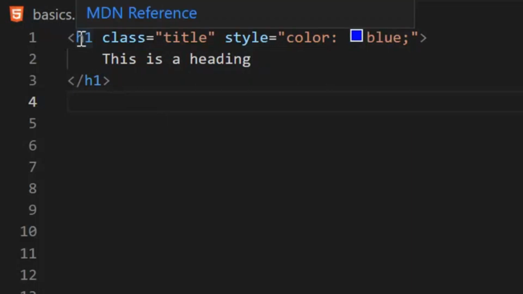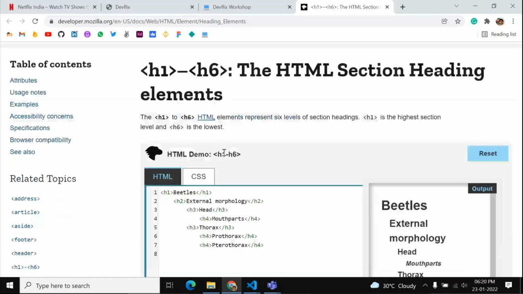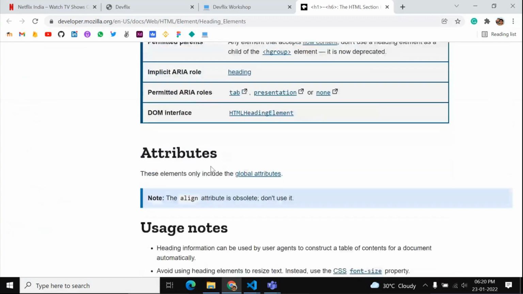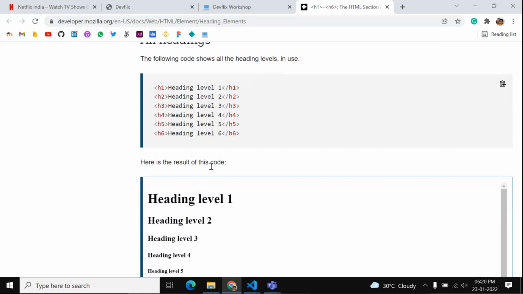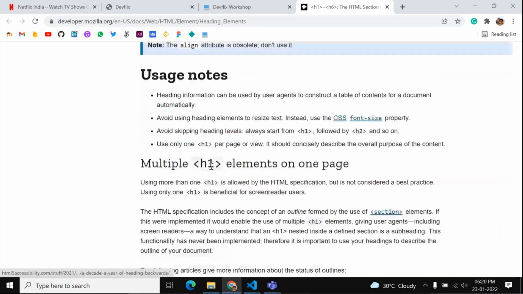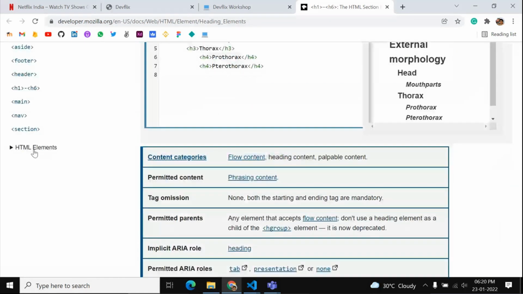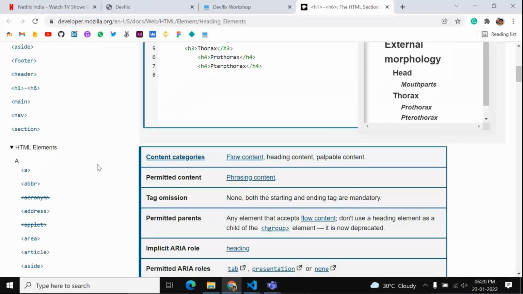You can also hover over the tag name to get more information about this element. And it also provides you with the MDN documentation link where you can read more about these elements. For example, we have all the attributes which this element can have. And we also have code examples and the corresponding outputs. You can learn about more HTML elements by just using this website. Also, I prefer W3Schools' website for learning HTML.